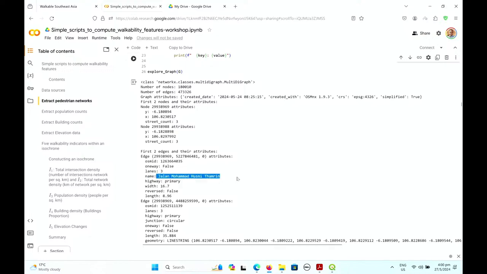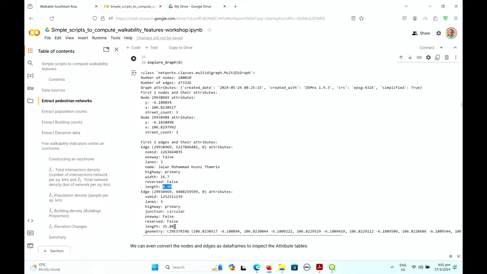You can have the name of the street in some cases. You can have the length. And actually, this length is the one that we are summing in the next function. Another way to see that is to sum all the values in the column length. This is one way to do that. So this is the metadata associated to the network.